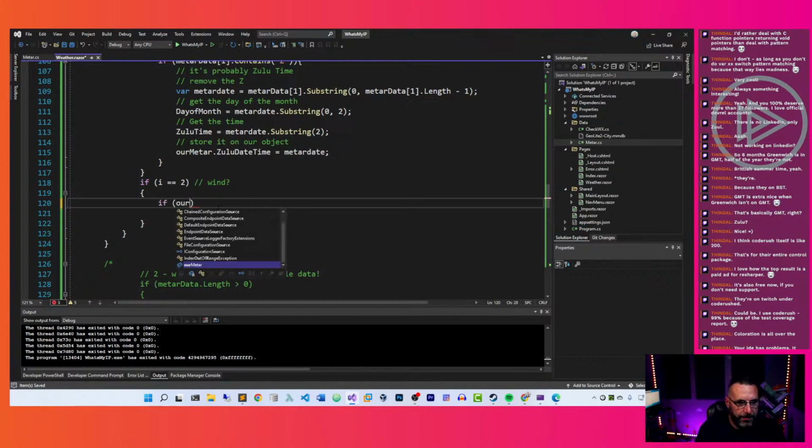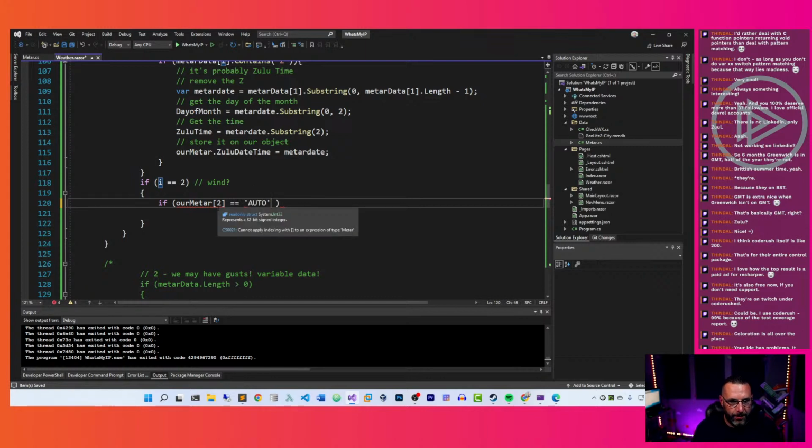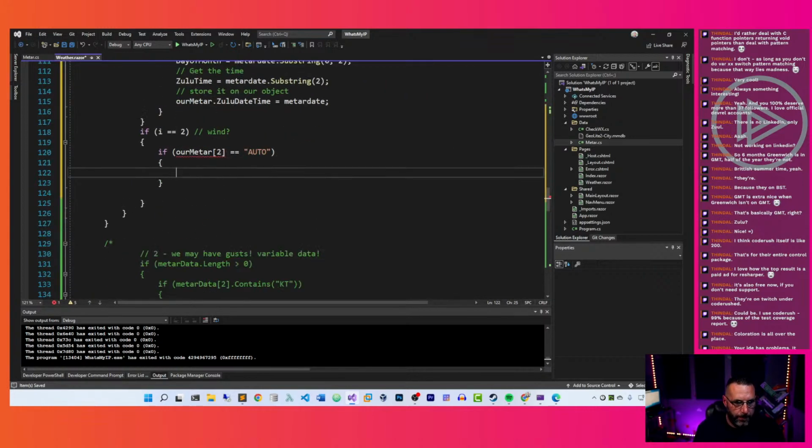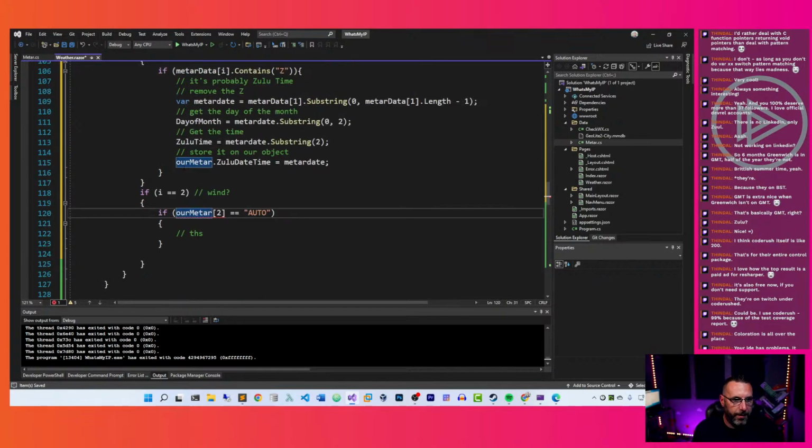So I'm going to put wind question mark because this may not be wind. So if our Metar, I suppose I could put 2 since I'm checking for 2. If it's auto, or no, it's not our Metar 2, it's Metar data 2.